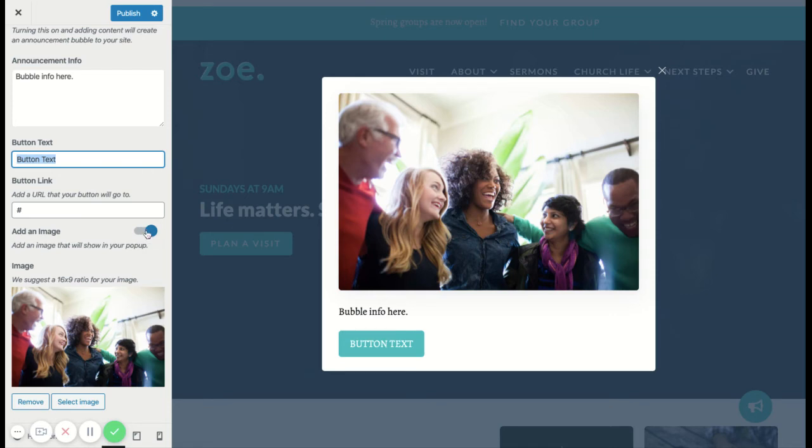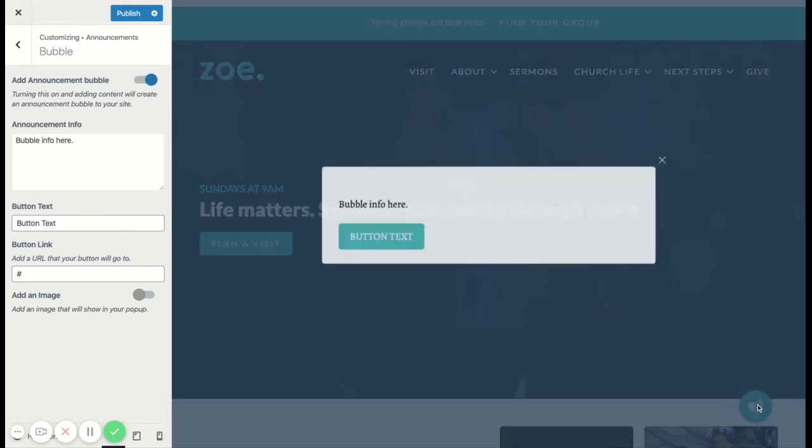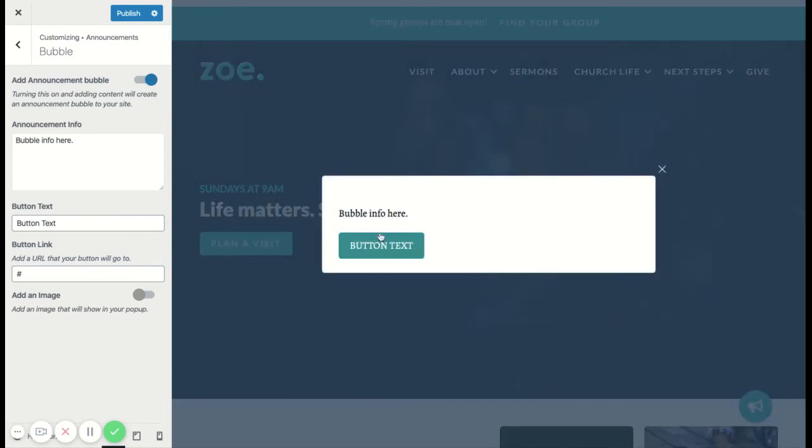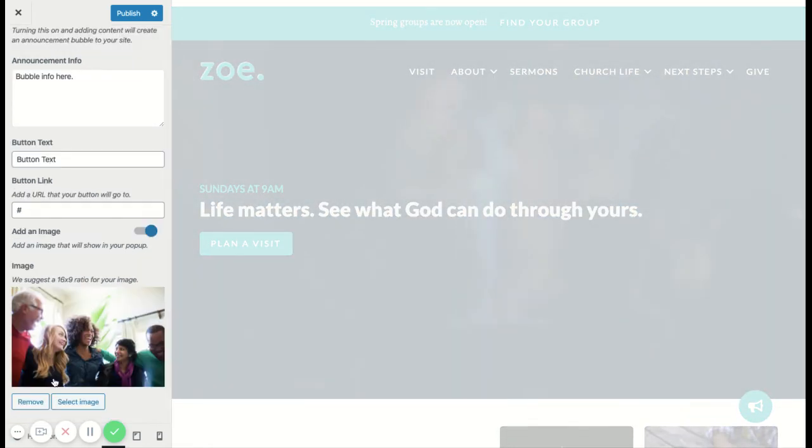The other thing we can do or take away is we can take away this image so that when someone clicks the button, they just see this little pop-up and they can find what they need quickly without having that image in the way.